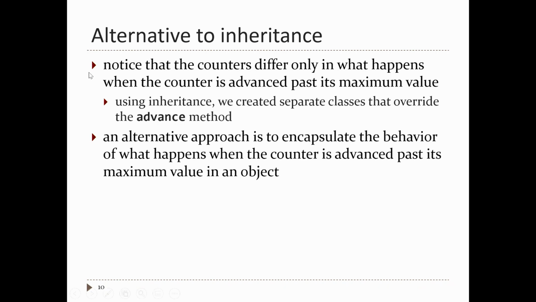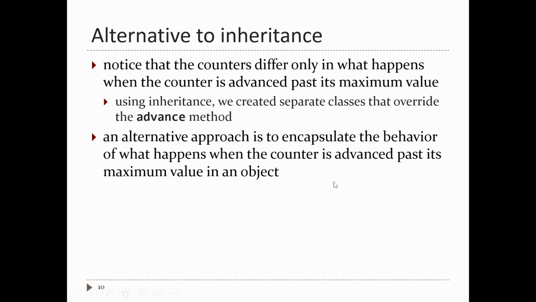Okay, so we used inheritance to change the way that the advance method worked. In other words, we used it to change the behavior of our counter. But that's the only thing. The only difference in the counters is that something different happens when you hit the maximum value. So using inheritance, we made separate classes that override the advance method.